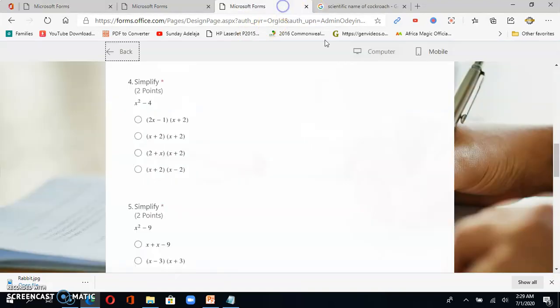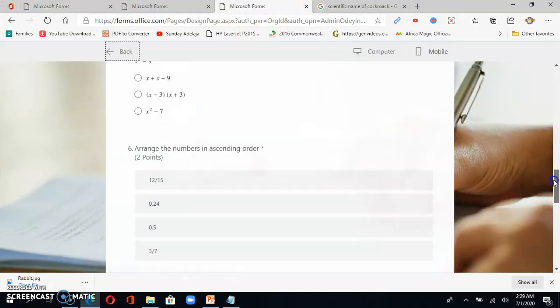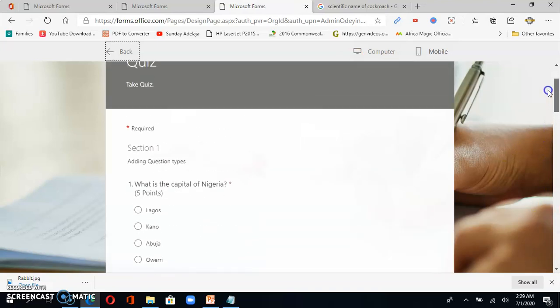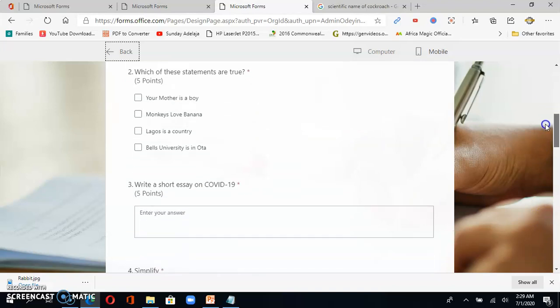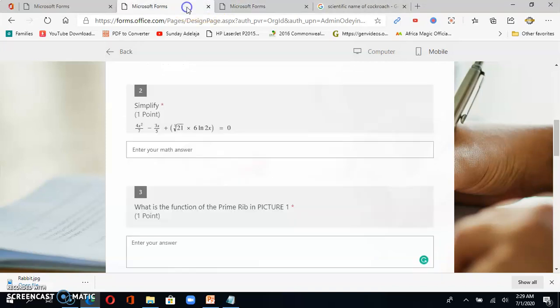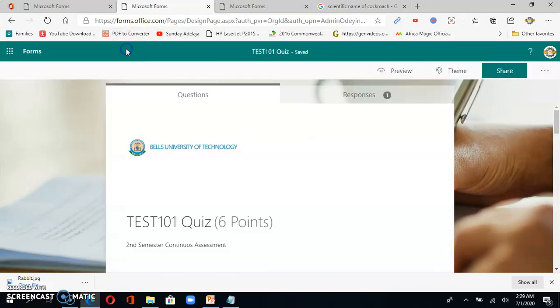The second type of equation question we would like to create is the kind of question where the student has to enter the answer. I'm trying to find it. Okay, is this. Let's take this question as an example, look at it the way it is, and try to recreate it.